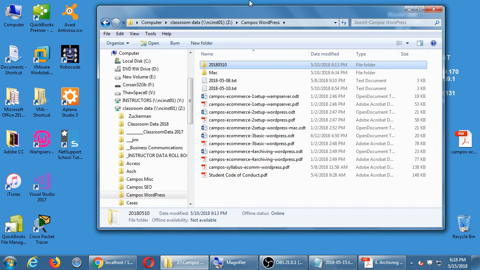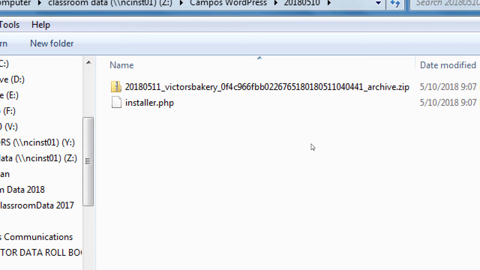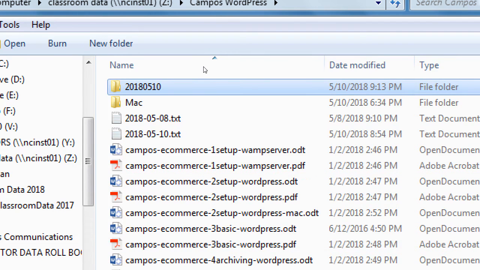The last time what we did was we made the copy, we made the archive, and we get a zip file and this PHP file. Make sure both of those files are in a folder. I asked everyone to do this last time. If you took your two files, put them in one folder and copy this whole folder. That's what we're going to copy into the network, into the WWW folder.